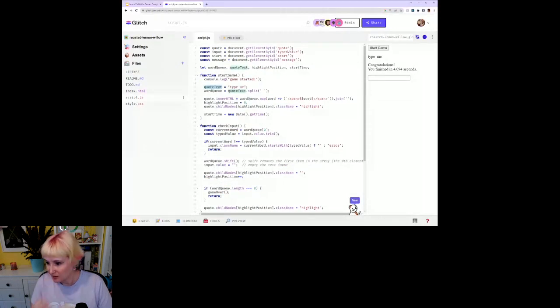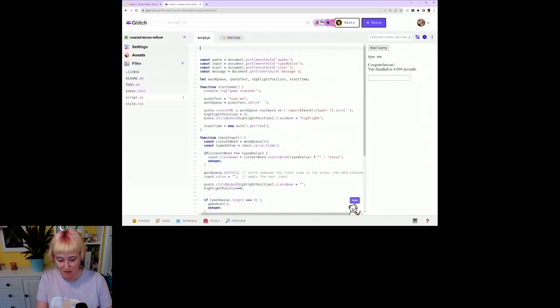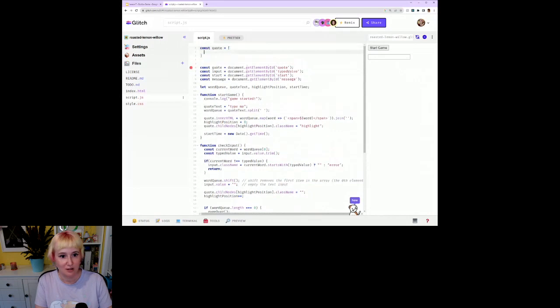In fact, we're going to make a new variable where we're going to put our quotes in, and then we'll insert those into here. So let's make a new variable. In fact, let's put it right at the top. Okay, so const quotes equals, and it's going to be an array of quotes.